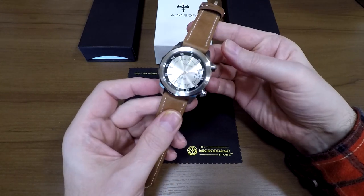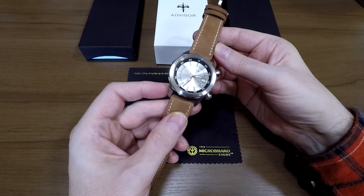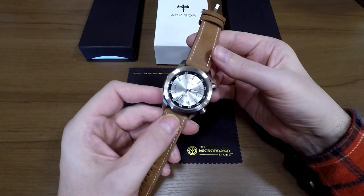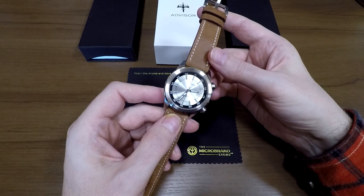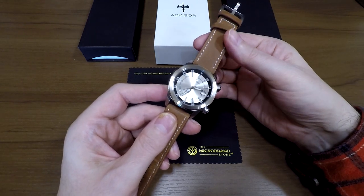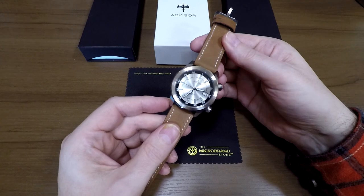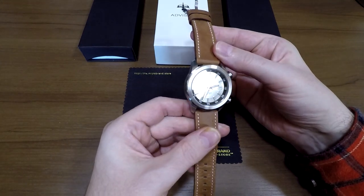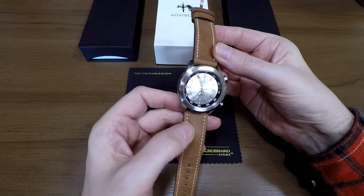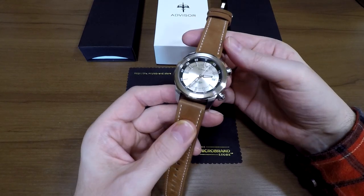You have a choice between a slightly more expensive Swiss model, which is on Kickstarter at $480 currently - actually a very good price for a Swiss automatic movement. And the NH35A is only $265. When I say dollars, I'm giving you US dollars. Keep in mind if it's got an S in front, those are Singaporean dollars, as Advisor is based in Singapore. So it's easy to misread that and think of it as US dollars. So this particular Classic style: $480 for a Swiss or $265 for a very reliable NH35A - I think that pricing is excellent for what you're going to be getting.